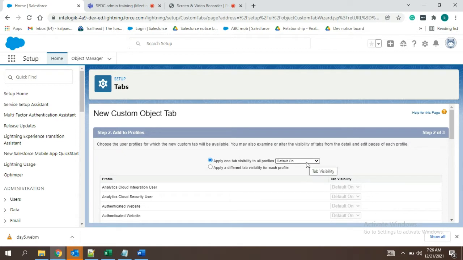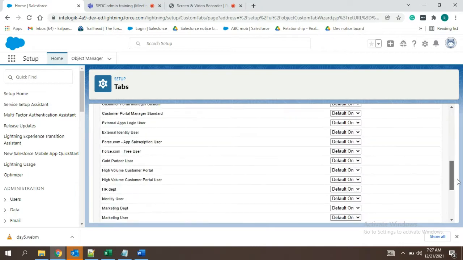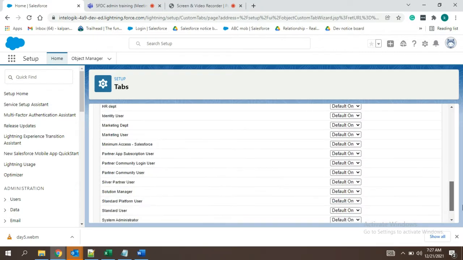So this time what we will do is, we were giving the visibility to all the profiles. Now what I'll do is I'll just click on this. It is not necessary for everyone, so we are giving the default on.